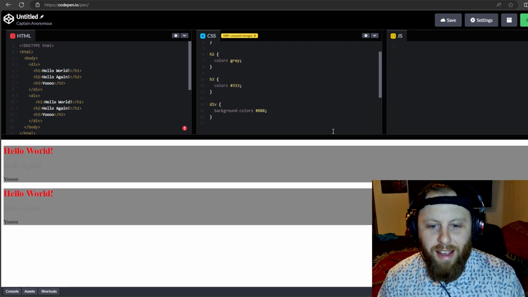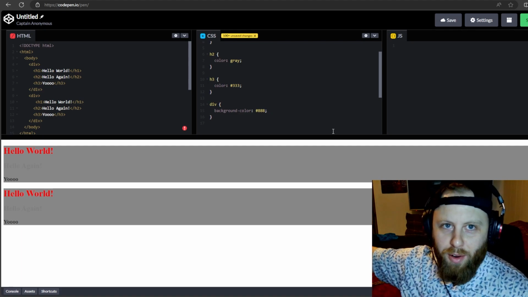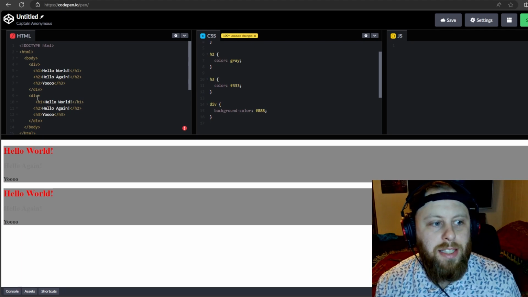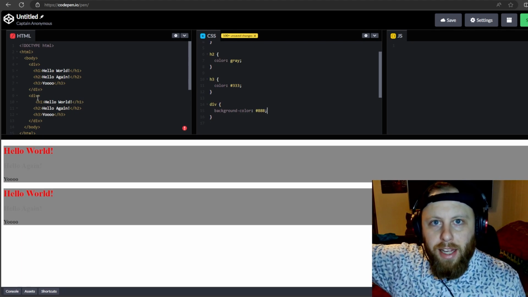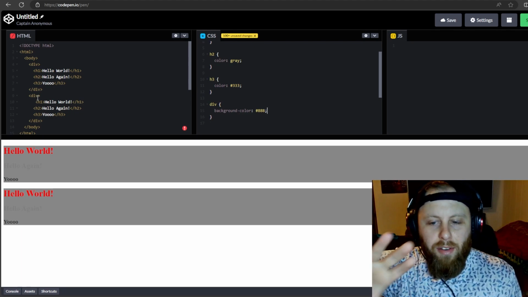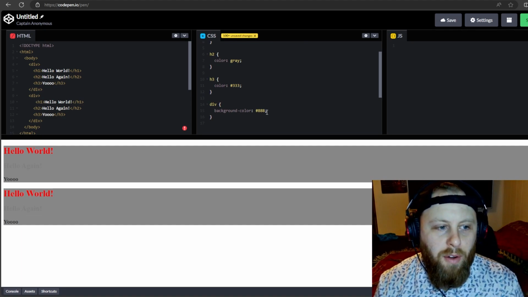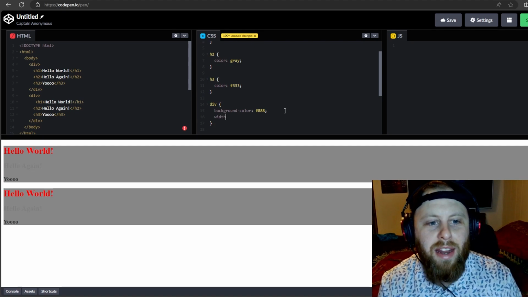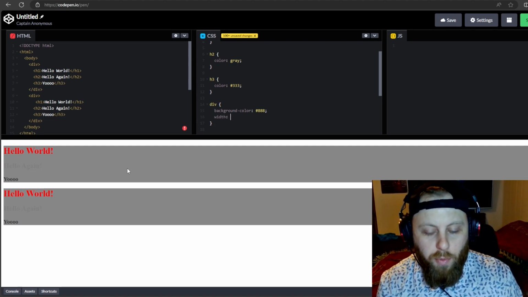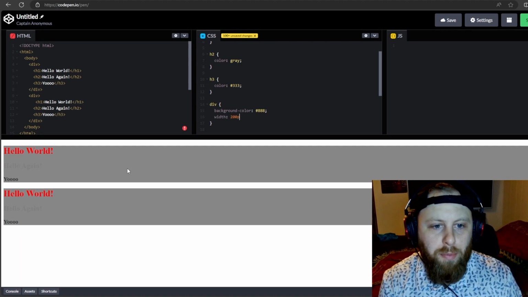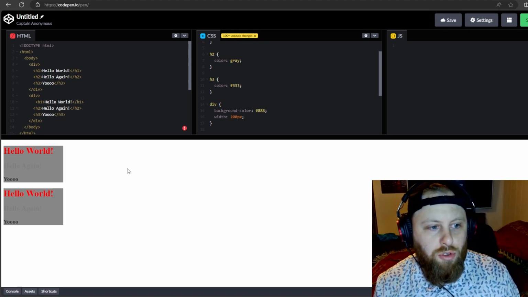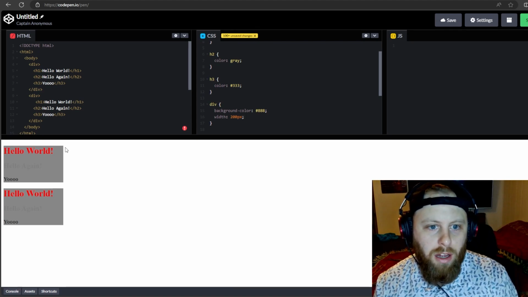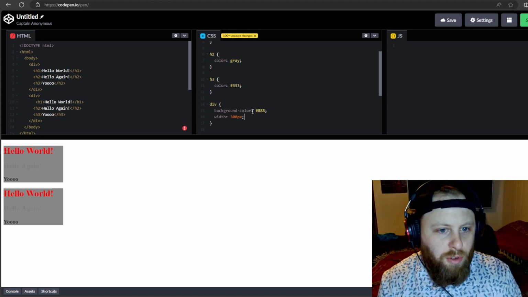Now, you notice in CSS how everything goes all the way across, fills up the entirety of the screen, okay? That's because every element takes up that line and everything that it can on the computer screen, okay? So everything that it can, all the way across. Now, here's what's kind of cool. If we want to change that, we can change the width of that div, okay? So with the width, let's do 200 pixels, okay? So 200 pixels, you can see here that from here to here is 200 pixels long. All right, if we want to change it a little bit bigger, you can do 300 pixels.